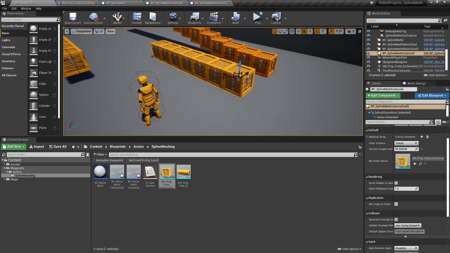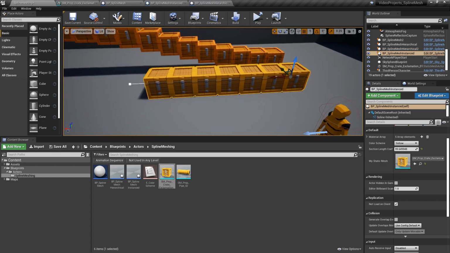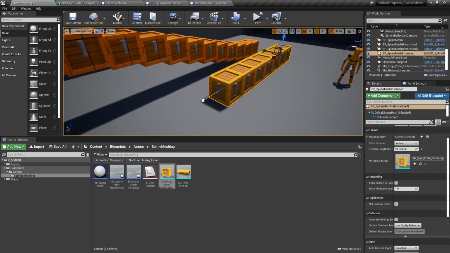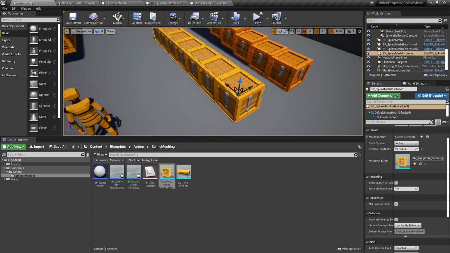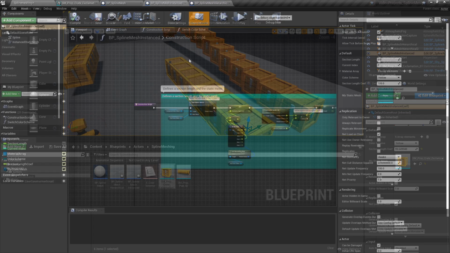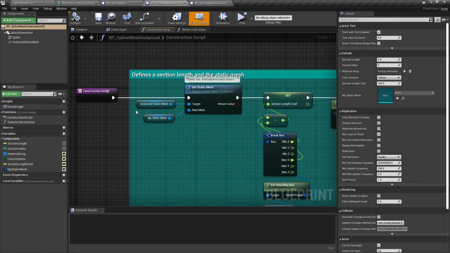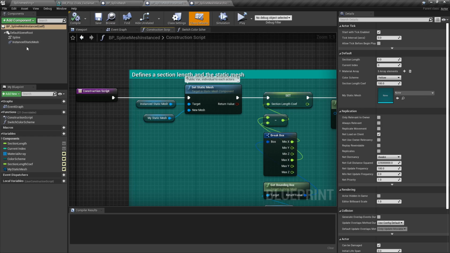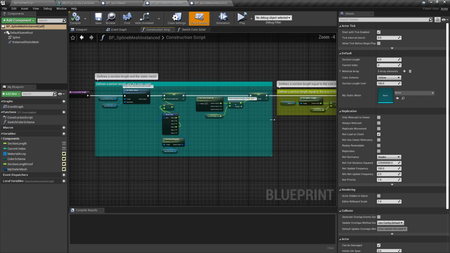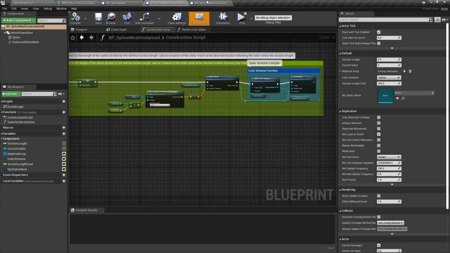The final one we will look at is the instanced mesh. The first thing you'll notice is that the LODs are consistent across the entire object. There's no individual LODs, and that's one of the drawbacks of the instanced mesh. There is nothing else to add to this explanation. It is the exact same blueprint as with the hierarchical one, with the exception that it's going to use the instanced static mesh component instead of the hierarchical instanced static mesh component, and everything else is exactly the same.